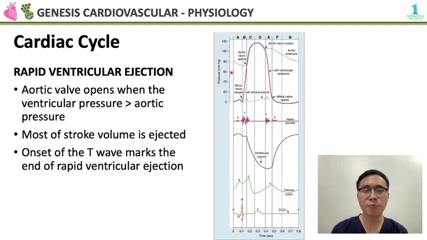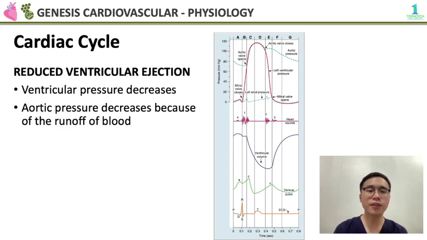So dito naman sa LV pressure natin, paakyat-akyat pa din yan. Okay? So, pag titignan naman natin guys yung ECG tracing natin, you have the T wave, no, the onset of the T wave specifically that will mark the end of rapid ventricular ejection. Because ano nga uli ang T wave? What does it represent? It represents relaxation, di ba? Ventricular relaxation. So, reduced ventricular ejection. Syempre, hindi naman pwede todo-todo akyat lang na akyat yung pressure, di ba?